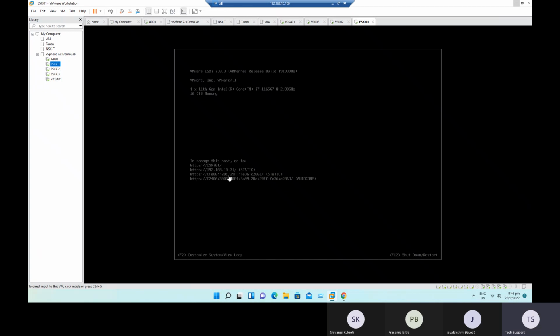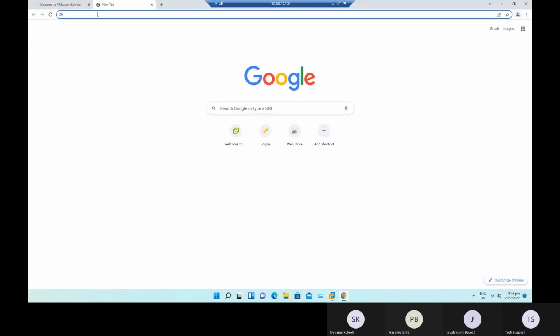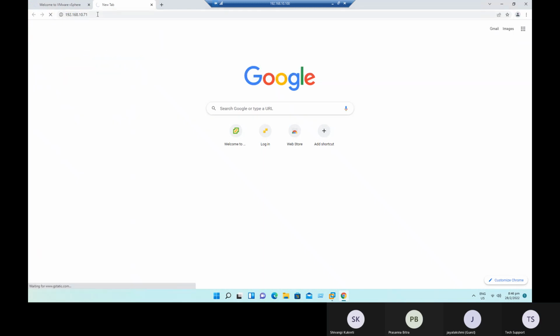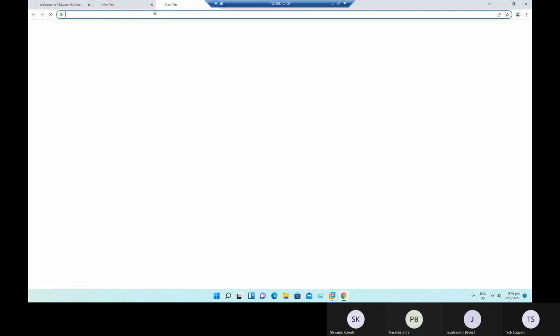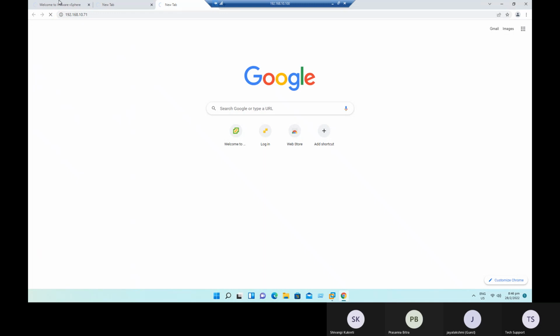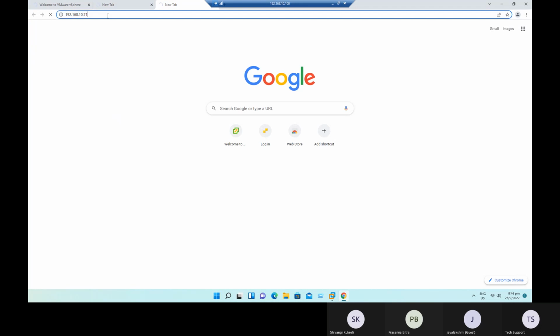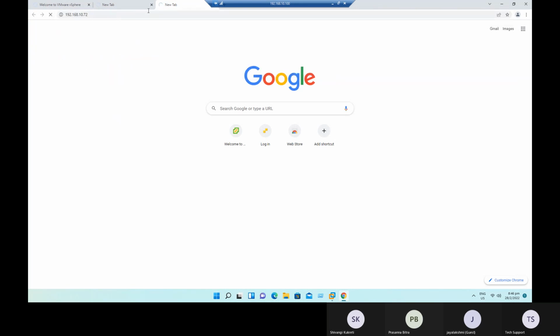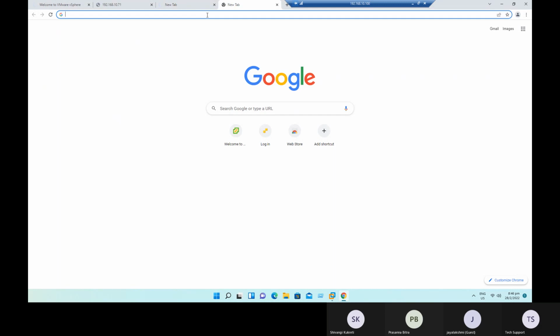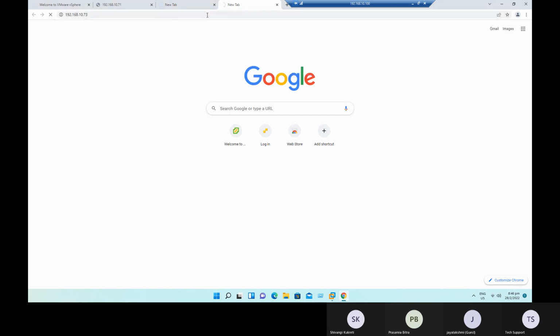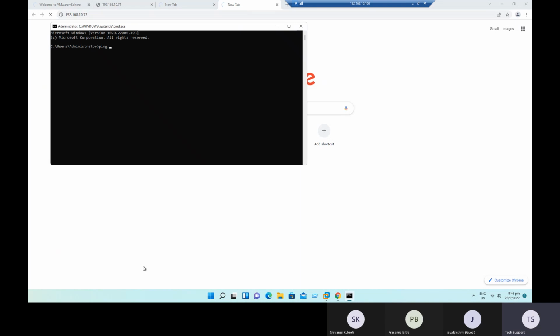Suppose I'm connecting to the host 10.71. I'm just checking the ping status of the host, 192.168.10.71.